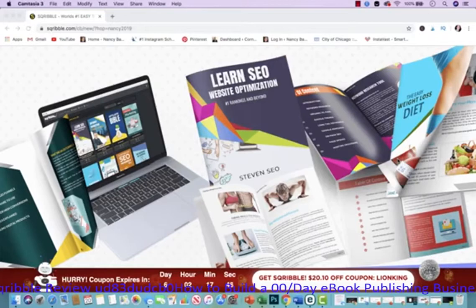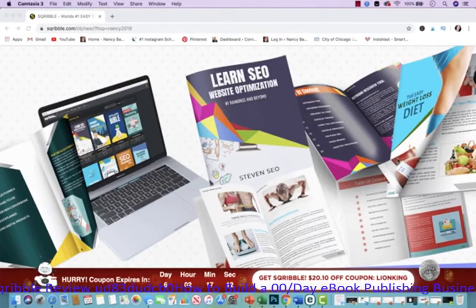These days, your ebooks cannot look like crap, because people are not going to want to opt in and buy or read it or sign up for your email. People are busier than ever, and they will only spend a couple of seconds looking at it and deciding whether your book is worth reading or not. But when you use Sqribble, you can instantly create a book that screams trust, credibility, value. It's going to attract more subscribers and sales.